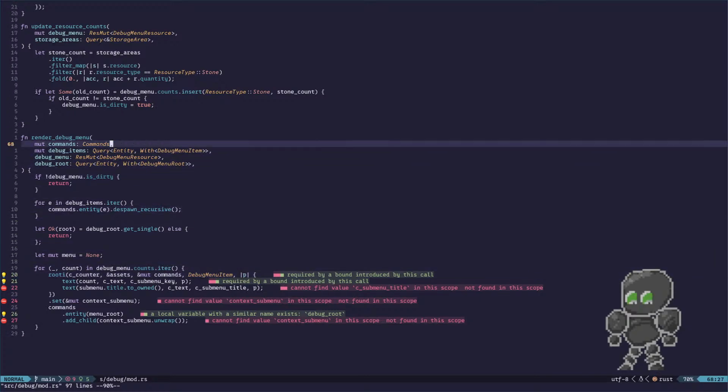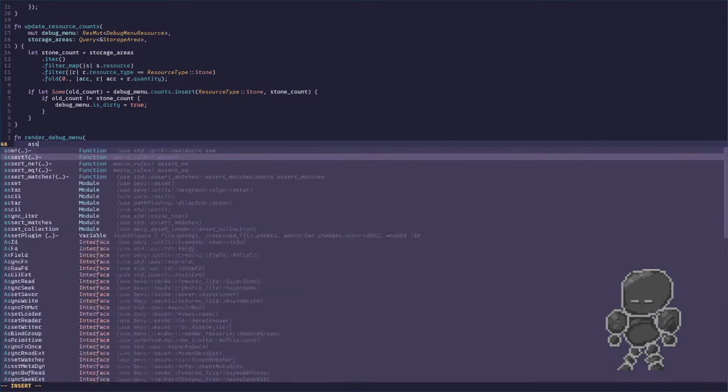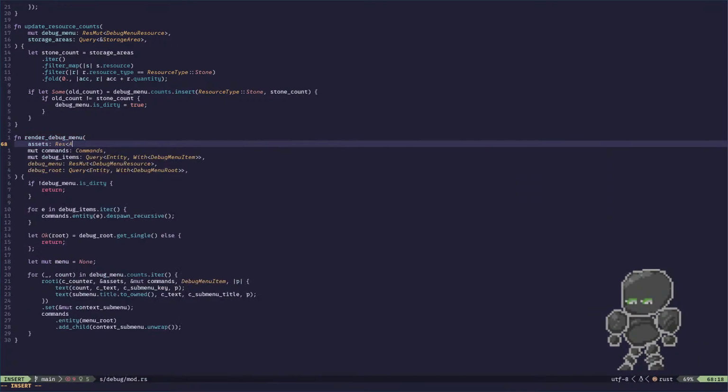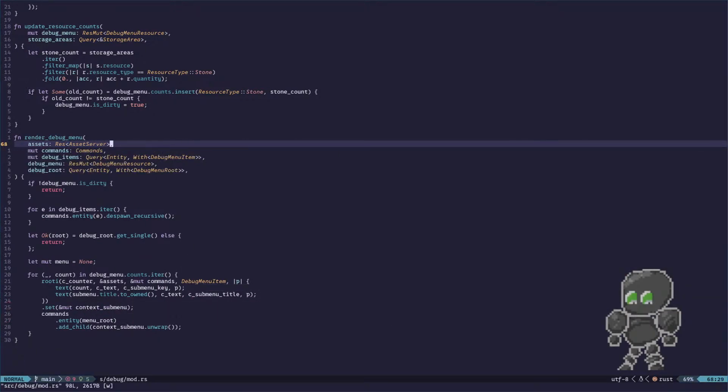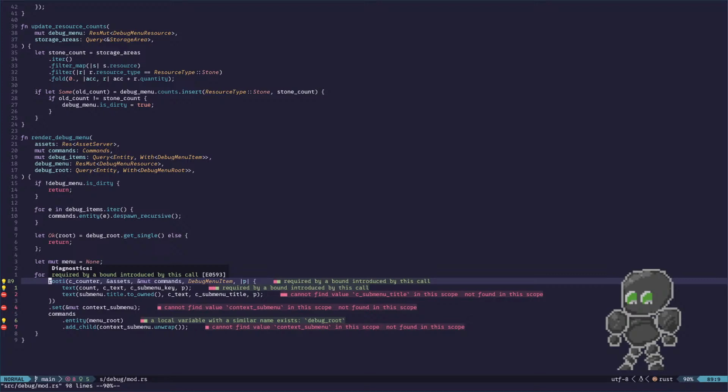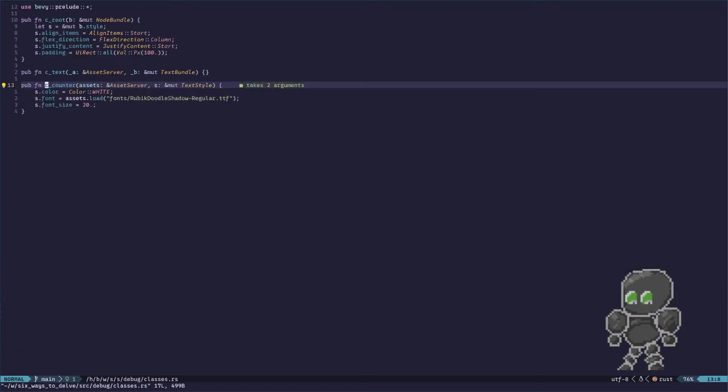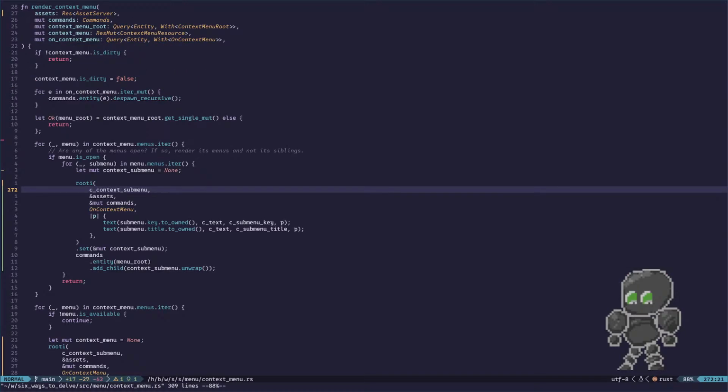Yep, we need the asset server. Expected to take one, but it takes two. That's because we need to see root instead.